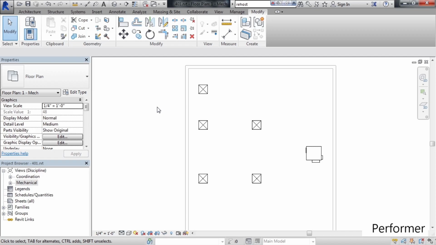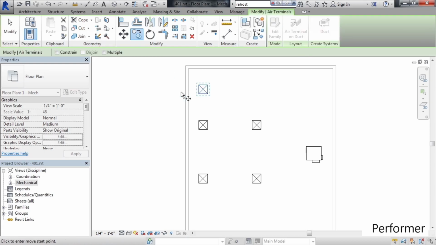Now you can also make multiple copies. So for this example, let's start the copy command first. So go to the Modify tab. In the Modify panel, click Copy. And just like the Move command, Revit's asking you now to choose whatever you want to copy. So select the diffuser you just copied. After you're done selecting, hit the Enter key. And now before we pick a base point, on the options bar, click Multiple, because this will allow me to make multiple copies. Now, let's pick our base point.